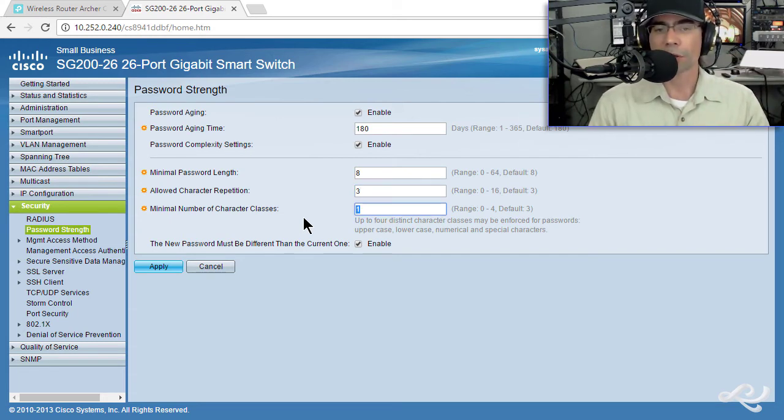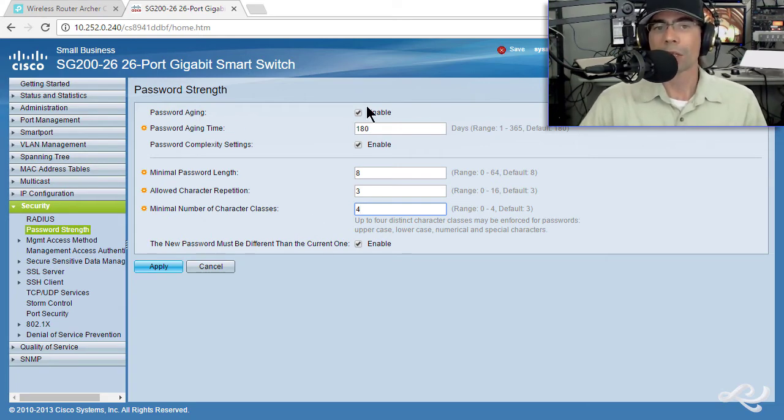By default, this switch says, okay, we need 3 of those 4 character classes, but you'll find more and more that companies and organizations will require all 4 of those. And so we're going to leave that as 4. Uppercase, lowercase, numbers, and special characters have to be in the password when someone selects it. Now that's just for this switch. It doesn't have to do with any other computers on the network, but it is important for any logins for this switch.